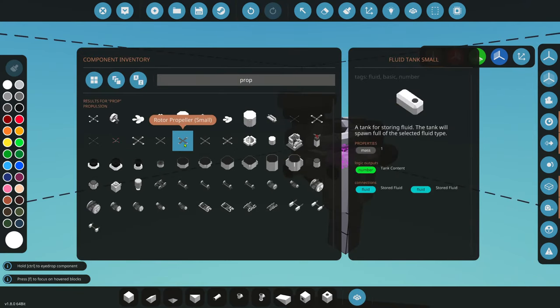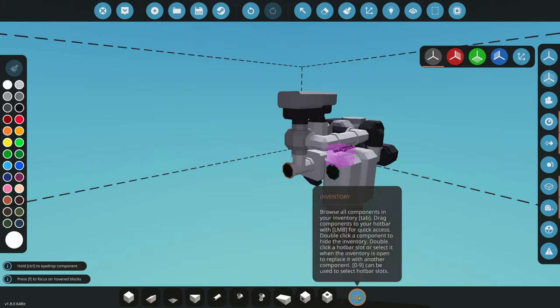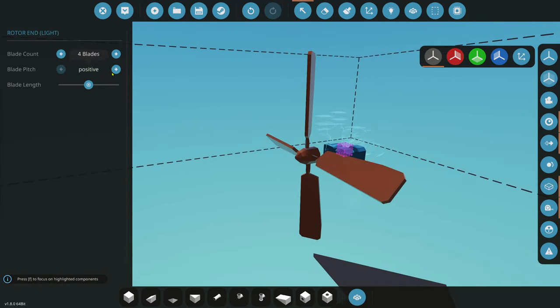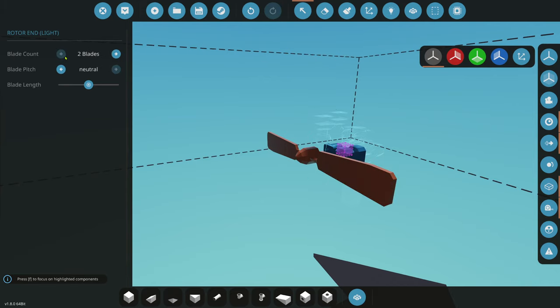So I do rotor. Again, we need to be able to control that pitch. So let's see. We don't want the large. Where is rotor and light? And so what I'm going to do here is go neutral blades. We're going to go down to two blades. This is a small motor. It doesn't have a ton of power. The more blades we have, the longer the blades we have, the more resistance, and the harder it is going to be to spin it. We want this as small and as easy for this motor to turn as possible. So we're going two blades. We're going smaller blade length.